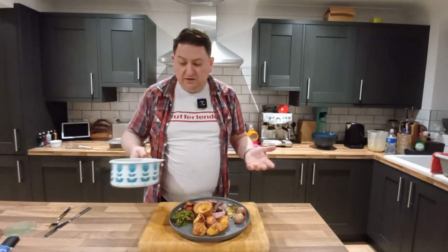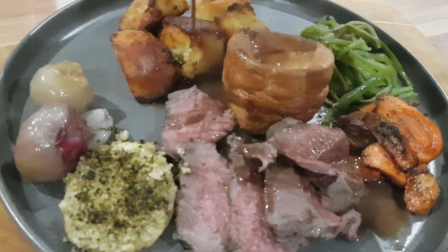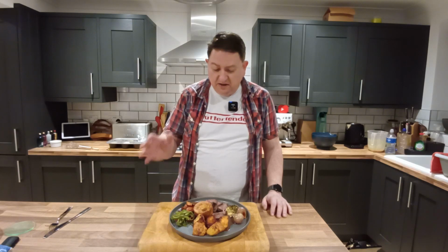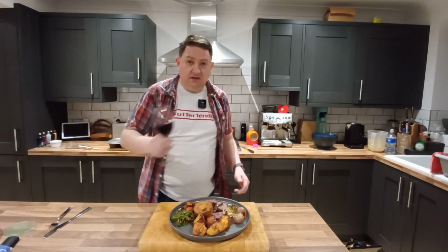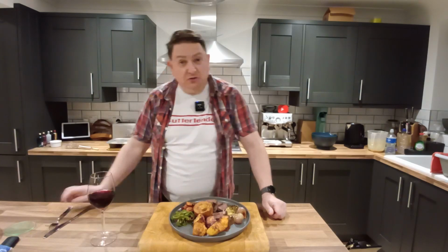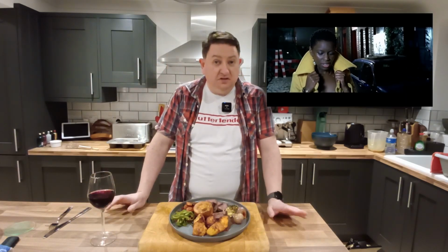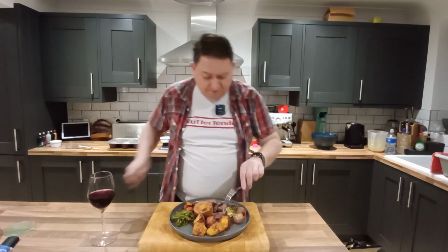And of course we top that with some of our red wine sauce, which has been sitting in some of the beef trimmings. So a couple of changes. Heston says he would have his with a Chateauneuf de Pop some year or other. My budget doesn't stretch to that, so just a bog standard glass of red wine, which is very nice. He also says he would have Mint Royale song playing in the background, which I would love to have, but the gods of YouTube won't let me do that, so let's tuck in.